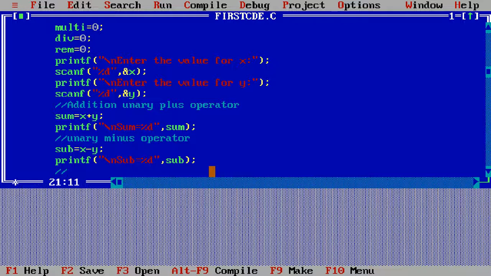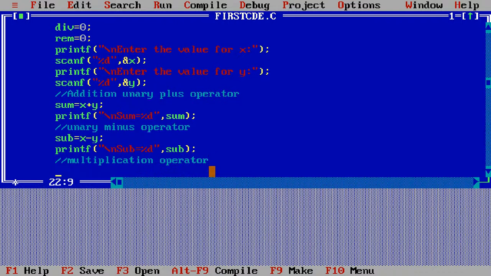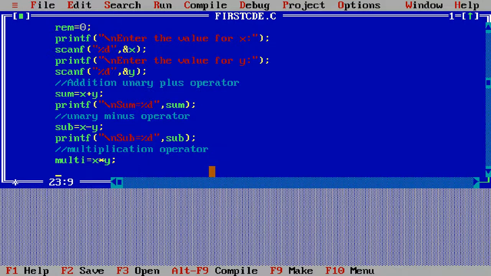again comment here and write multiplication operator, and I write multi equal x star y, and then printf \n multiplication equal %d comma multi.